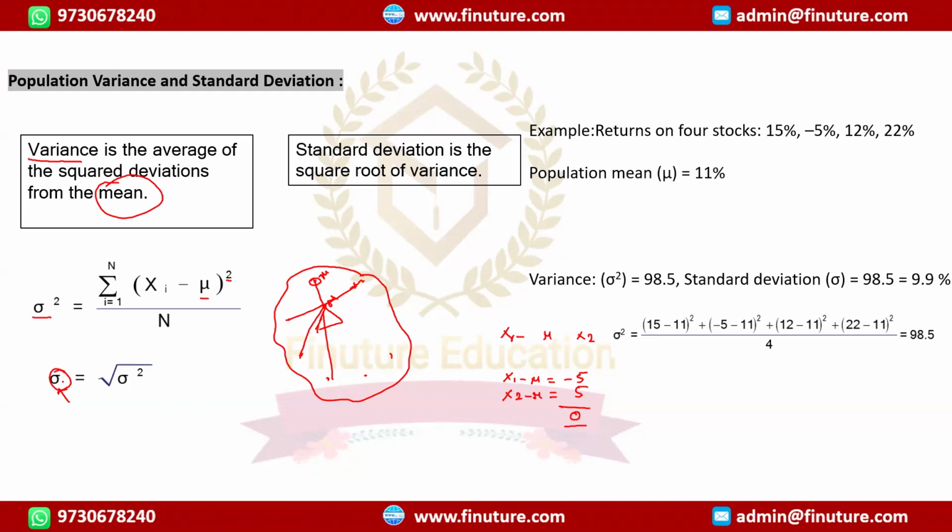One more important point I would emphasize: when you talk about population standard deviation or variance, we denote it by sigma. If I talk about sample variance or sample standard deviation, I denote it by S square and S. The only change in the formula for variance of a sample is that the denominator is n minus 1 in this case. Any idea why that could be the case, just intuitively?